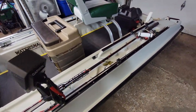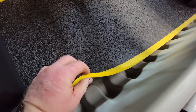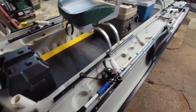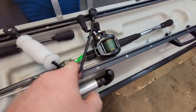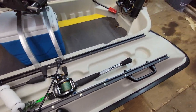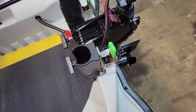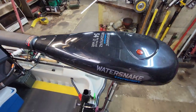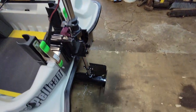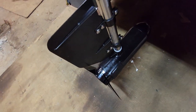I put a foam mat in it — kind of the same material as exercise mats, light but half-inch thick and cushy. Got six rods on here, though it only takes two and I usually take four. Plenty of room, with shock cord front and back to keep them locked in during transport. I 3D printed these rod holders in the back — wasn't sure what I wanted to do permanently, so for now it's just a clamp setup. I can move them around until I figure out what I want. Got a 54-pound Watersnake Tracer motor on here, so we'll see how that does.